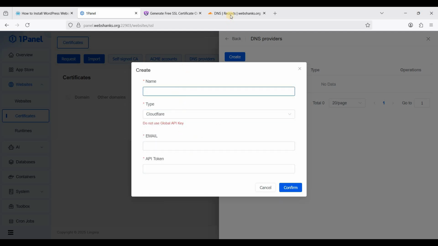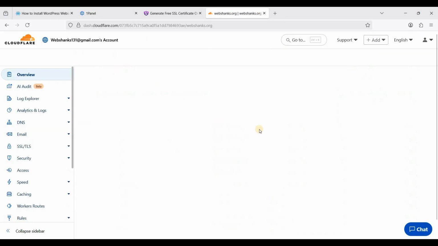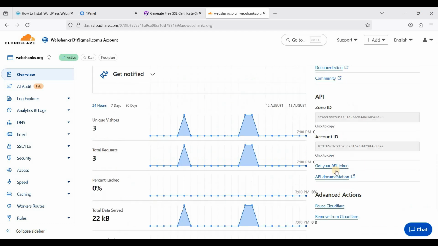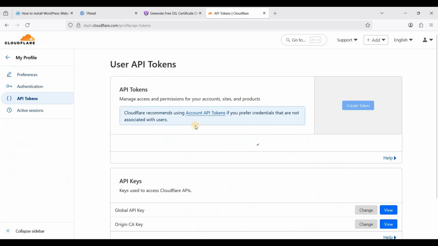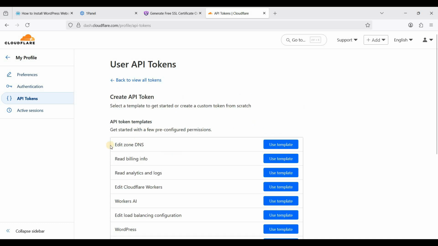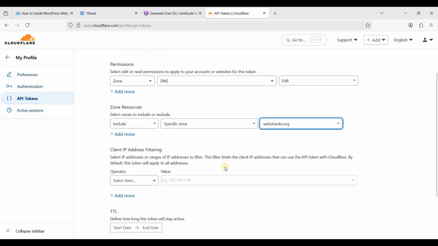Okay, so let's go to Cloudflare. I'll click overview and get your API token. We will create a token, so click create token. Let's use this template. And for zone resources, I'll choose webchunks.org.